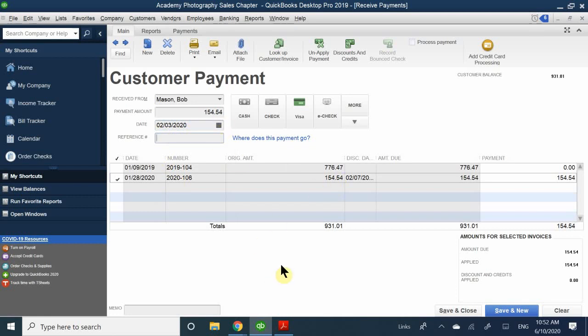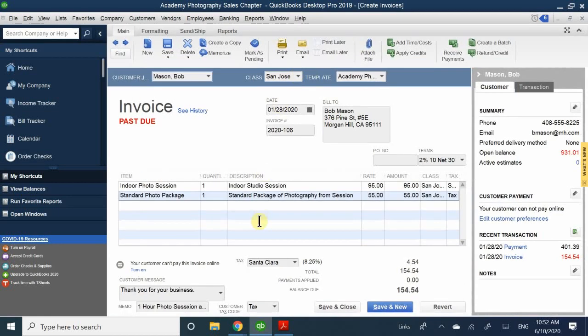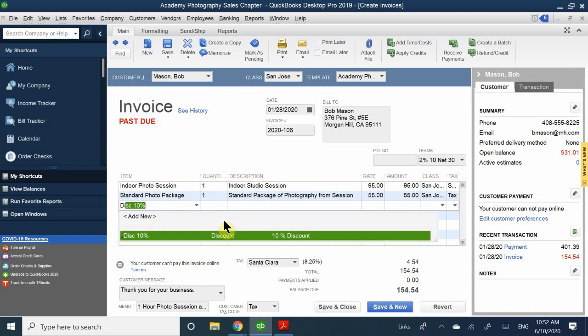So it's not going to automatically calculate it for you, but what you can do is enter a line item. If I click this, here's the invoice, and I'm going to include the line item. I think there is one for discounts. Yes, discount 10%.